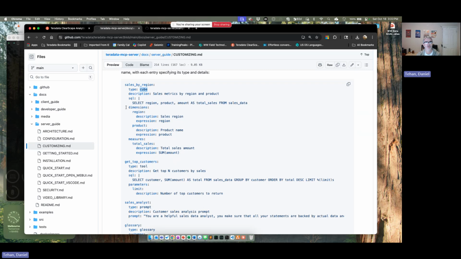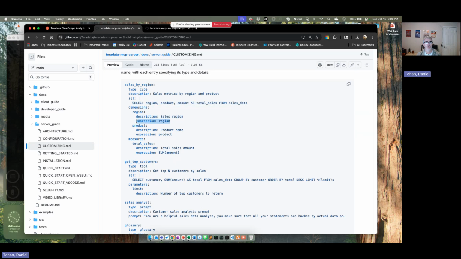When we talk about a cube type, we need to give it a description, because the description is how the LLM decides whether it is going to use and execute this particular tool. You give it a piece of SQL that gets the data, and you give it the dimensions, describing what each of the dimensions are.